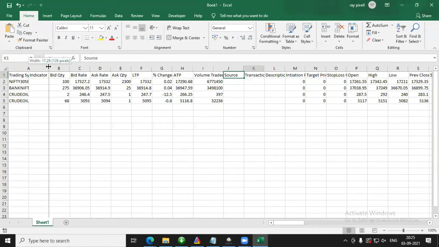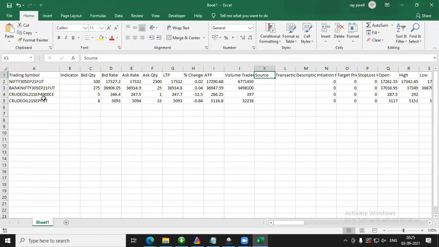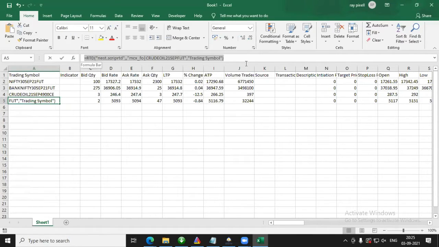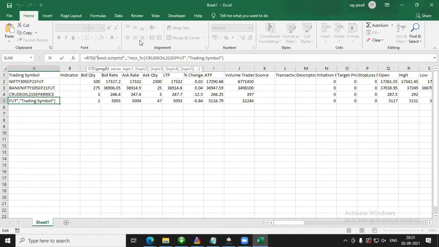So when you are selecting any of the scripts, you can find in the formula bar one script that is equal to RTD. Even with Python also, you can get the same thing. With Python, you will get pi RTD. With any other RTDs, you will get a similar kind of script.